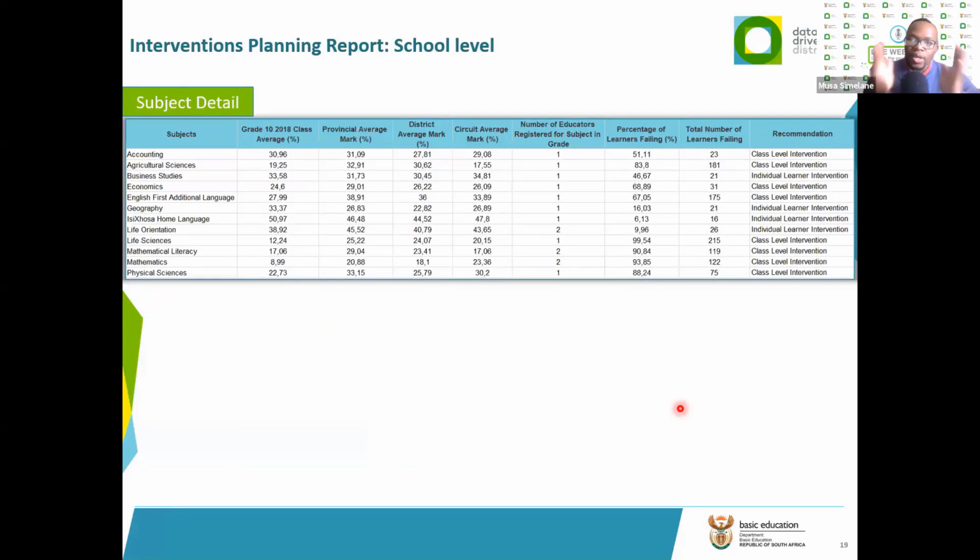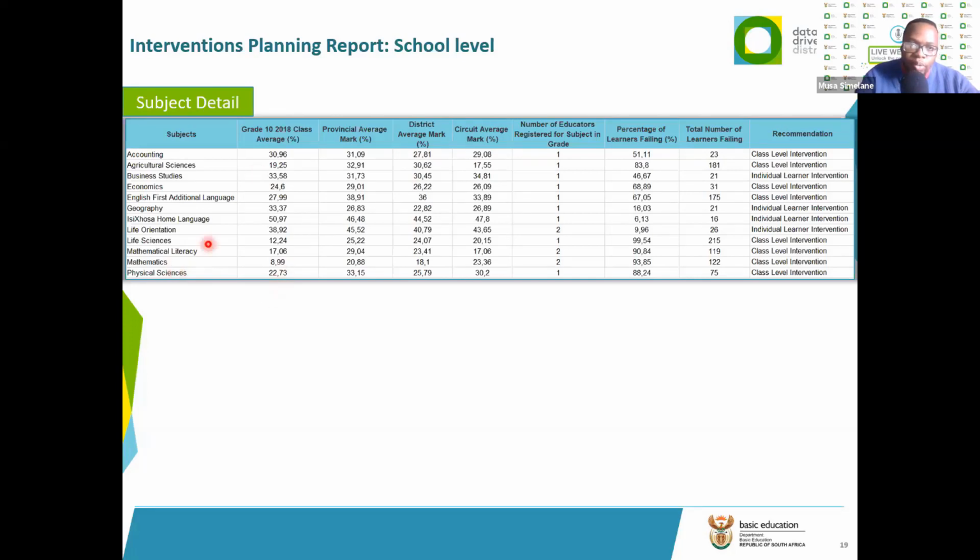Now, let me introduce you to the second page in this folder. And this one speaks to the subject. And the nice thing here is that it takes the percentage that the subject has achieved and compares it to the school in context. So the school that I've put here, for example, for mathematics, if I can pick on that, the mathematics result is compared to the mathematics result in the circuit and in the district. So I, as a school SMT, know whether this mark is below or above the performance in the schools within my context, which is also very telling and can talk to us about how we are performing as a school, and what is in need of support in our school.